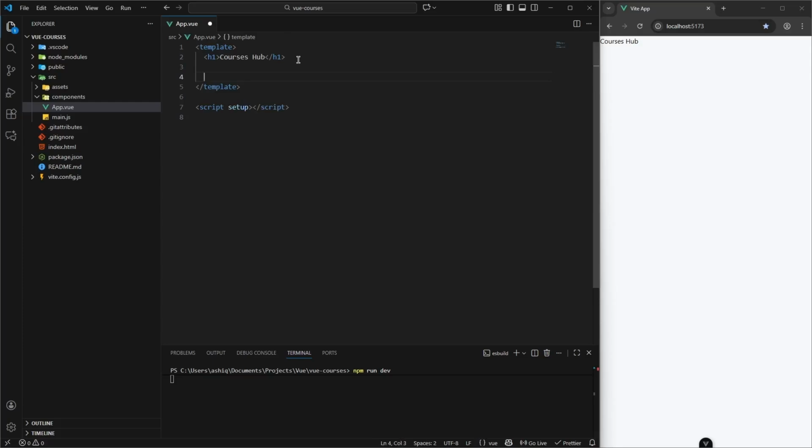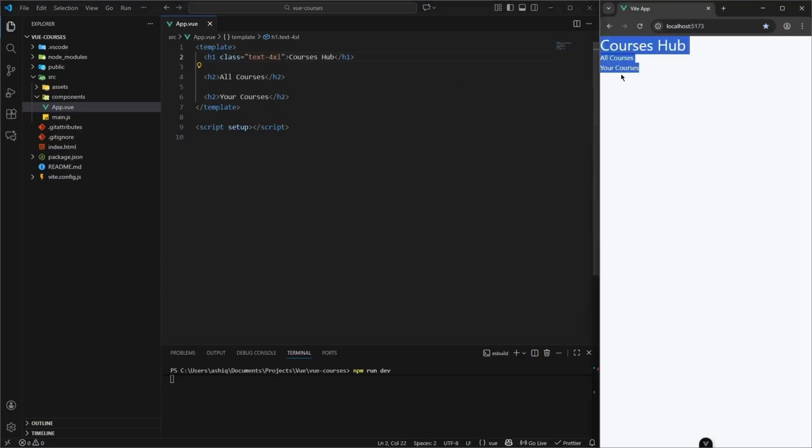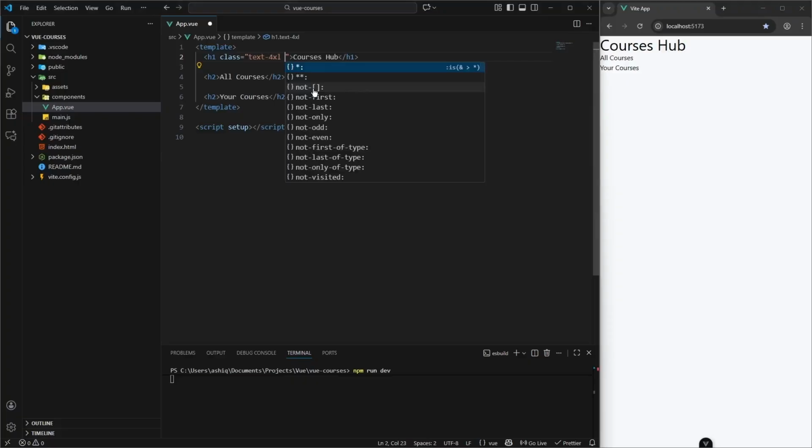And after that I want an h2 where I say All Courses, and after that one more h2 where I say Your Courses. Now let's add some styling for this text. So for this h1 I'll add a class with text-4xl, so it's a bit bigger. And to make the font weight a bit bolder, let's say font-medium.